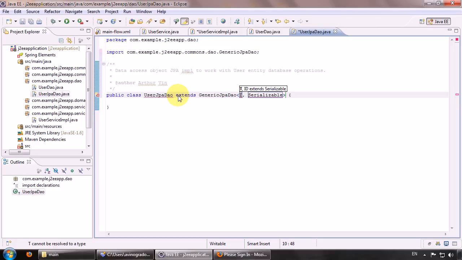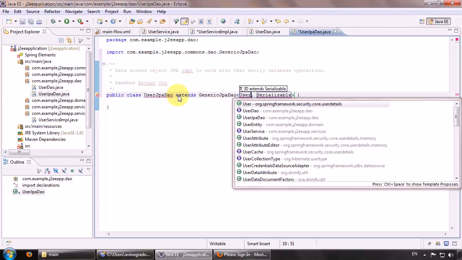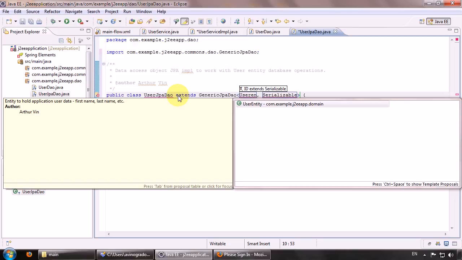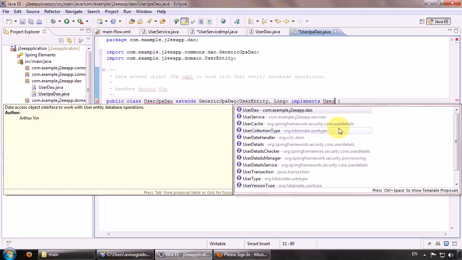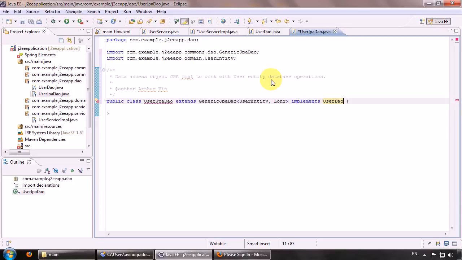Again, we tell the generic type: user entity. And also implement our user DAO interface.